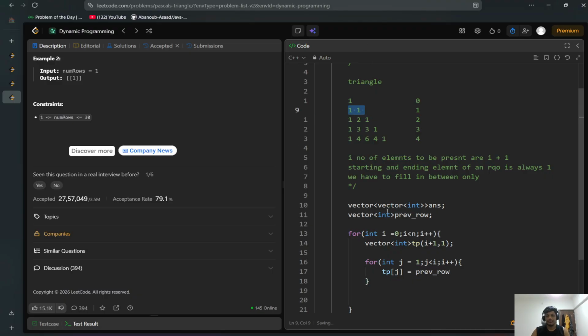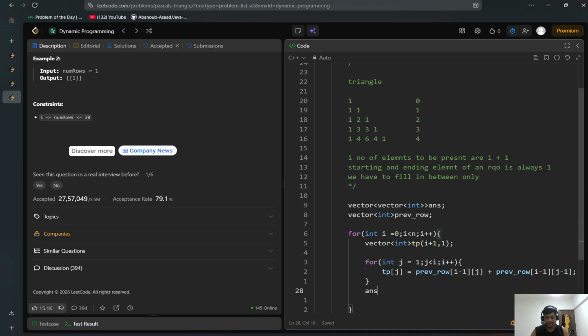So the previous row will be i minus 1, j, and it is the summation of the previous row, i minus 1 comma j. And this one is in a diagonal, and for the diagonal element we access i minus 1 and j minus 1. This will be dp[j].